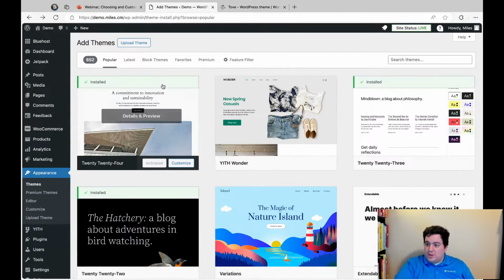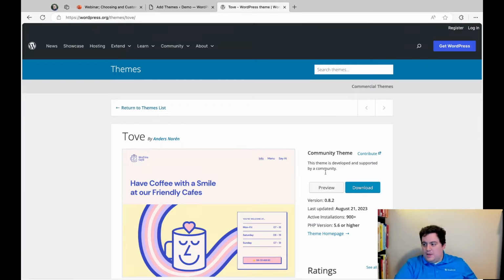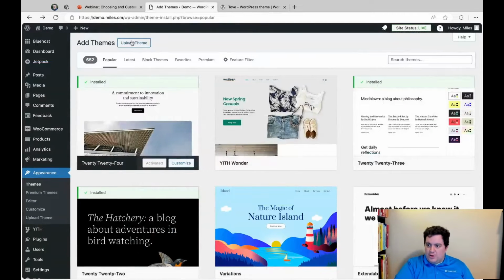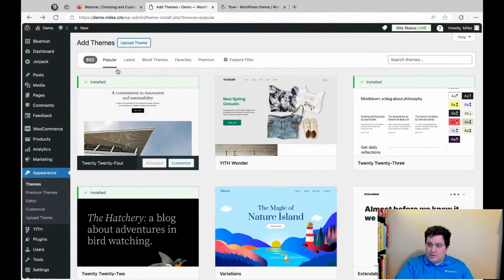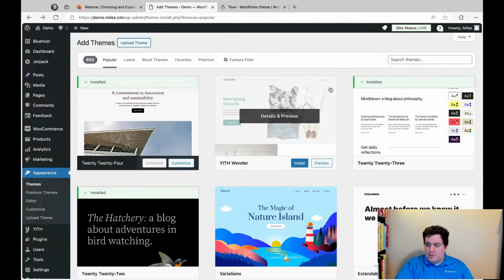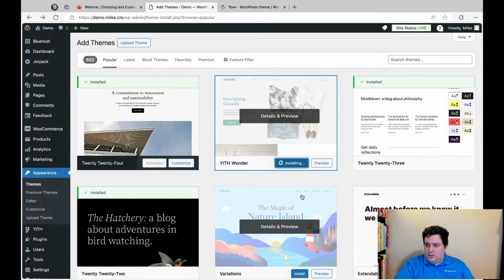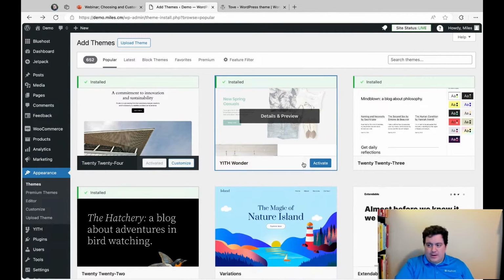So to install a theme, you can either download it from WordPress.org and then upload it here, or if you find it easier, you can just click the install button if you're browsing for themes here inside WP Admin. So I can just click install, and there it is, it's installed.